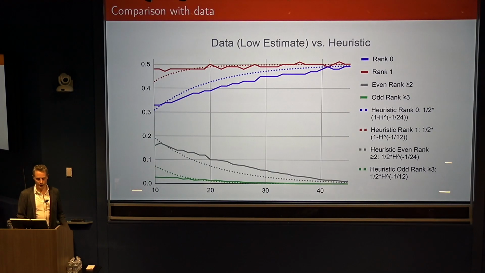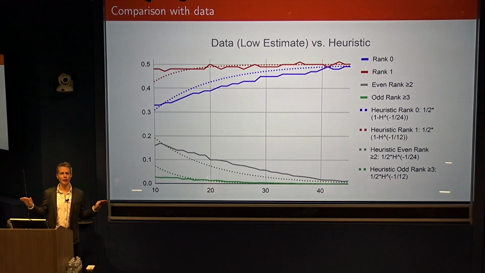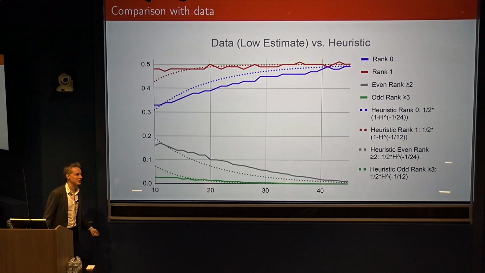And now, this is, again, not a serious slide, but it's the thing that I would like to be able to do at some point. So you guys remember the low estimate data? That's the solid lines. If you just super naively, you don't try to fit some little o of 1 terms, don't even think about the constants, OK? You end up with the dashed lines from our heuristic. So they're not to be taken seriously. They're taken in a very rough sense. Then, I don't know, looks pretty good, doesn't it?